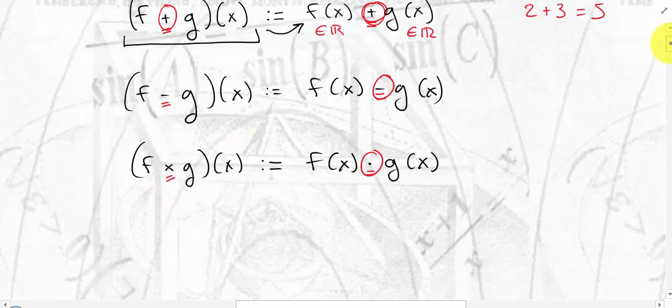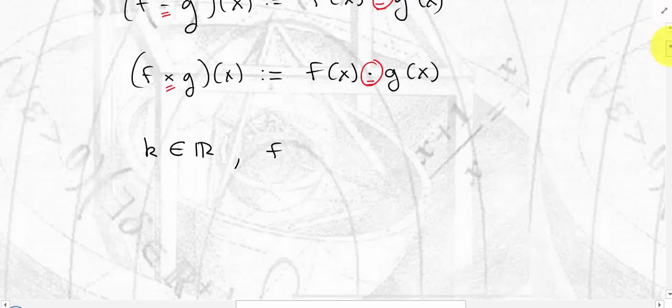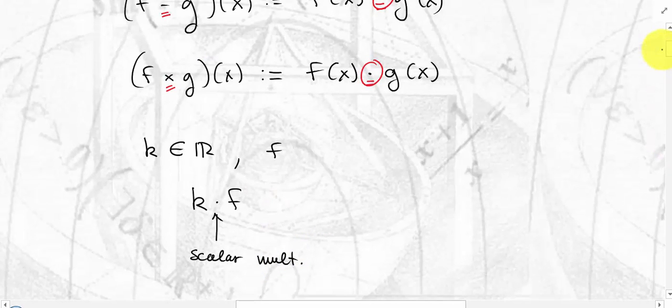We also define 3 other operations, I should say. This time I'm going to define an operation between a real number and a function. f is a function this time, okay? This is called a scalar product. And this operation, again, will have the same notation as the one I'm familiar with. It's a dot, meaning multiplication. It's called a scalar multiplication. Here, I'll write it here. This is a scalar multiplication, while this is a function multiplication, right? You multiply 2 functions, so they are not the same operation here.